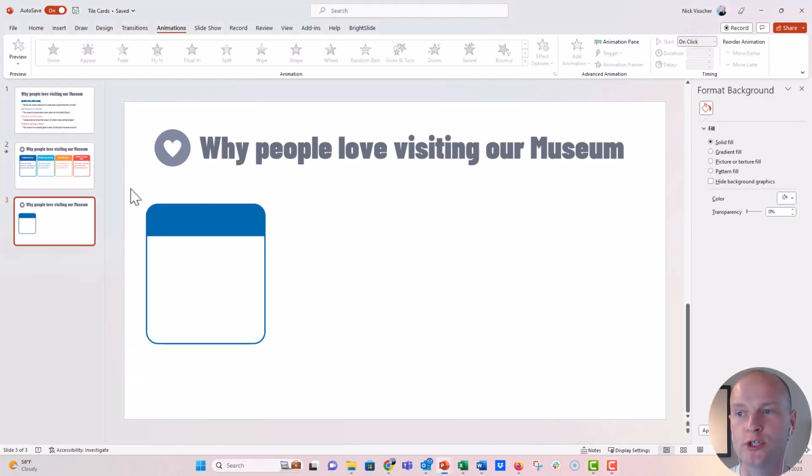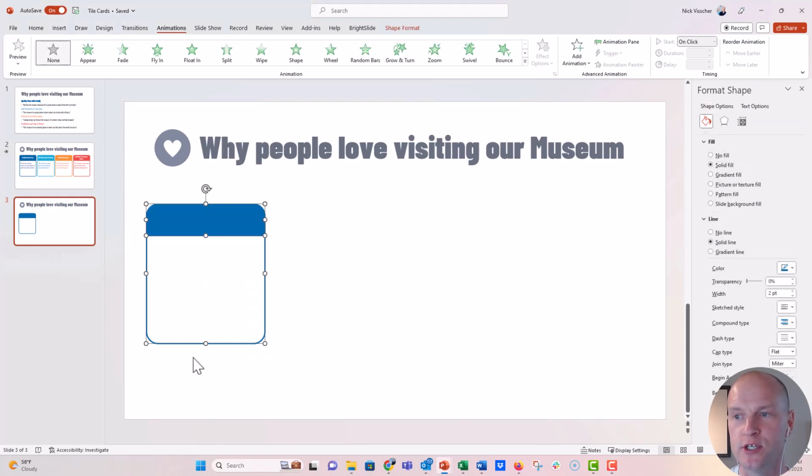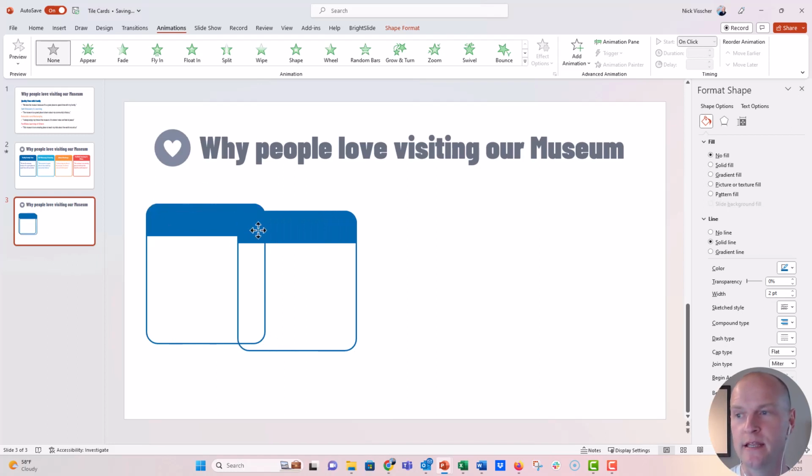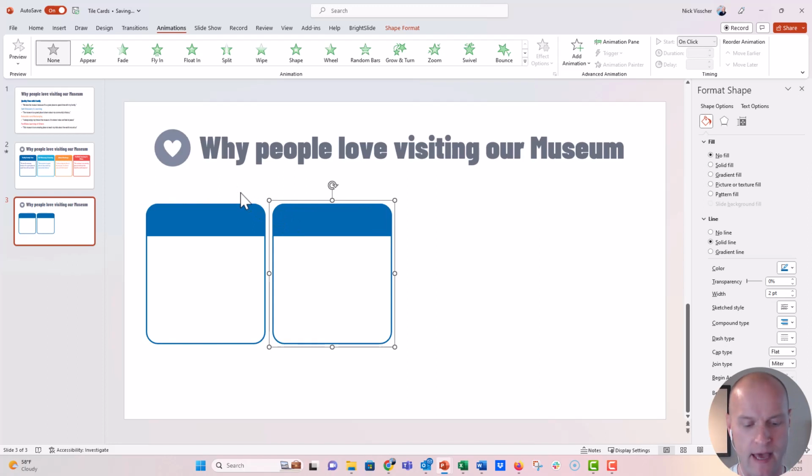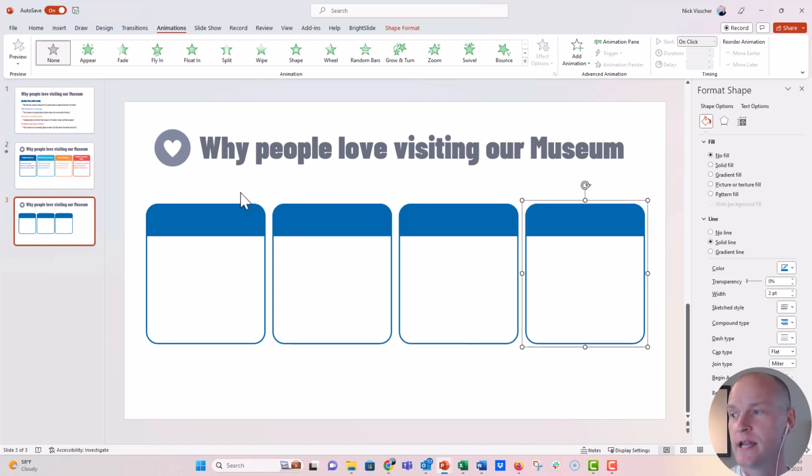And now in order to group those two images, just highlight everything so that they're both selected, Control G to group, and now I'm going to push Control D to duplicate it. And we'll do this 2 more times. Right here, I'm going to position it like that, and then push Control D and Control D.